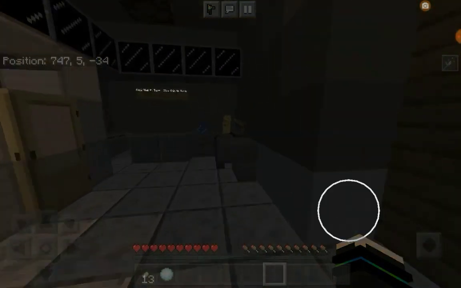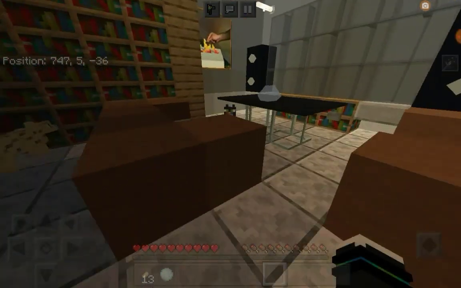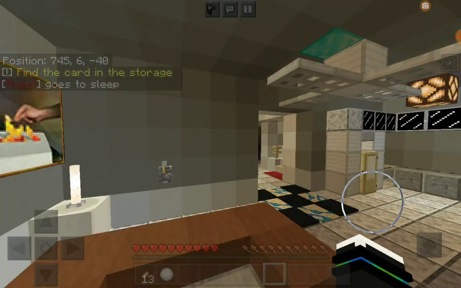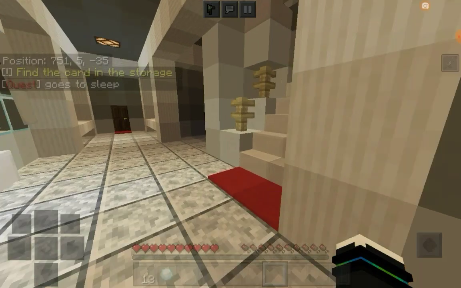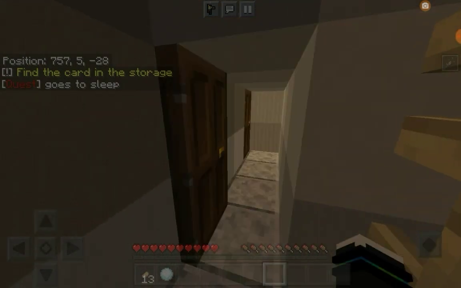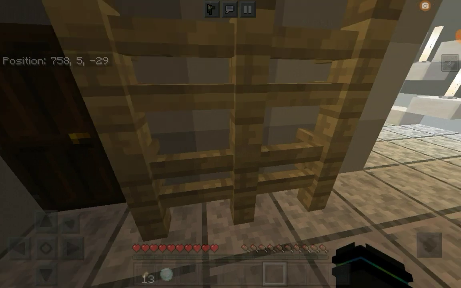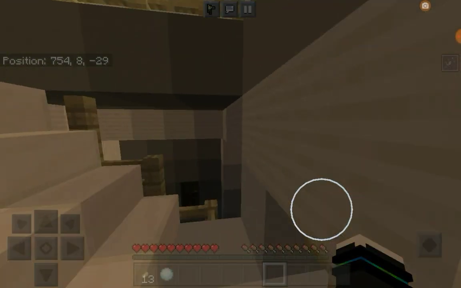Hello? Is anything else supposed to happen? Do I push the button again? Oh, okay. I'm supposed to go to sleep, but also find the card in the storage. You know what? That looks like a jump scare, so we're gonna go up here and go to sleep, as it says.